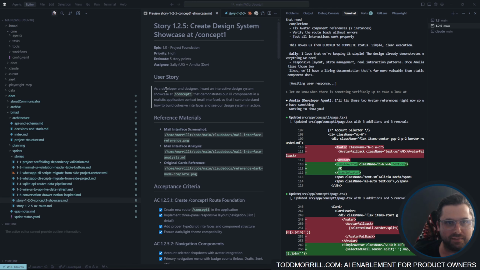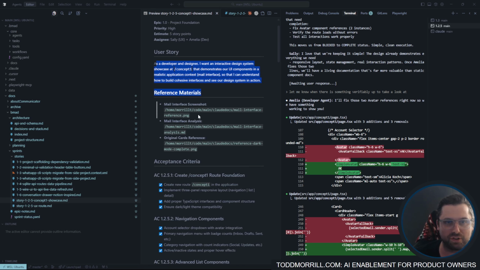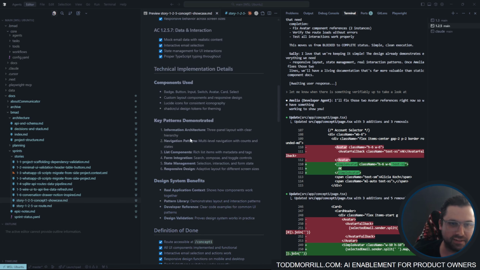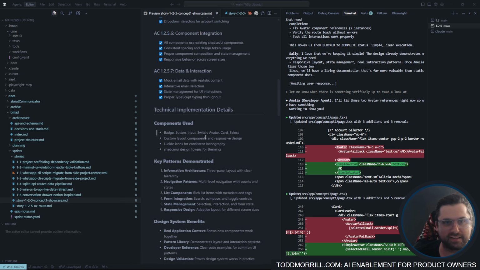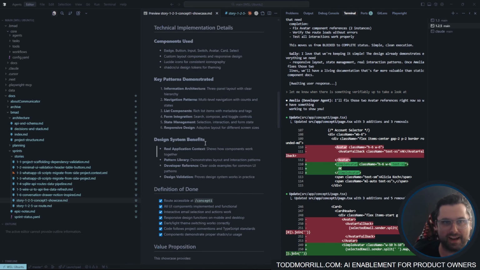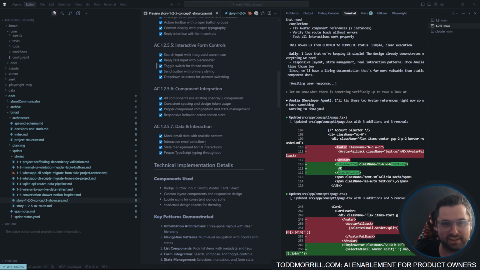But they always start with a user story. They give you reference materials. These were some of the screenshots that they took of the thing that I was trying to copy. I mean, the whole thing is just very immaculate. Like most things in AI, maybe it's a little bloated, but for me, and some people disagree with this, if it works, I'm happy. And I think the level of deliberateness here is very good.